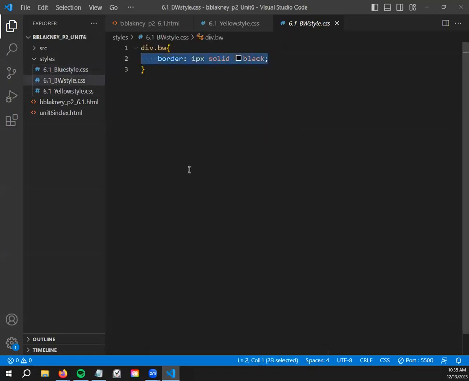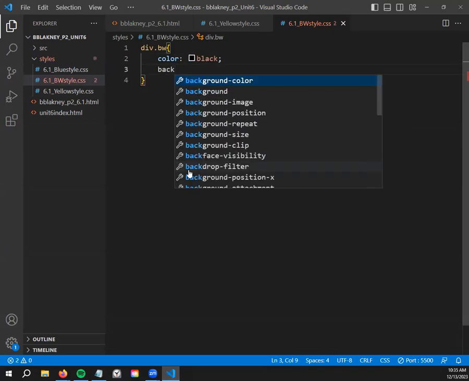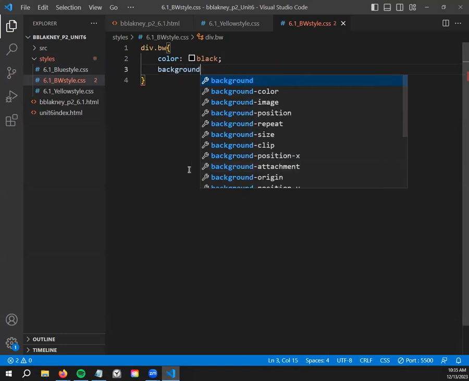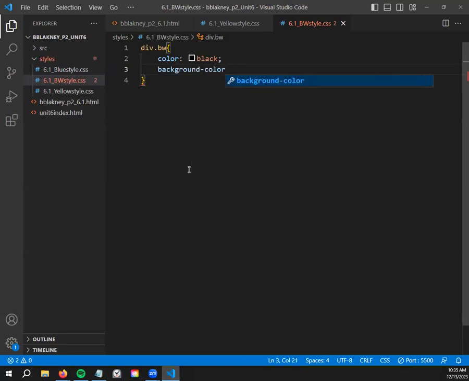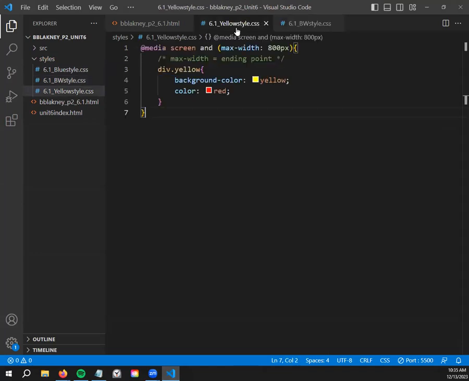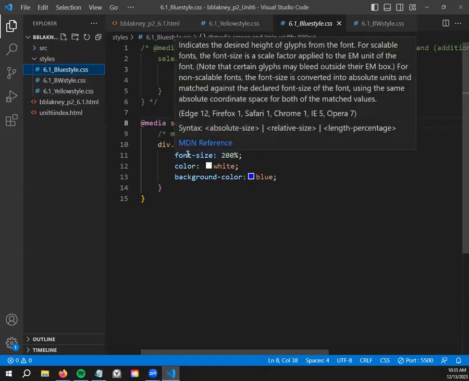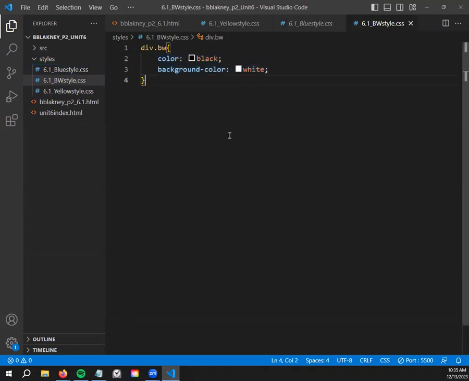I'm going to take this border off because we need to set it back to the default of color black. And we need to set the background color to white so that when we print this page, certain CSS applies. Okay, so this is the styling that our client is looking for, just returning the default. The only reason I'm setting it back to the default is because we've made these changes on the yellow and blue style. So we need to have just a little backup to ensure that our page is looking nice when it gets printed or converted into a PDF.